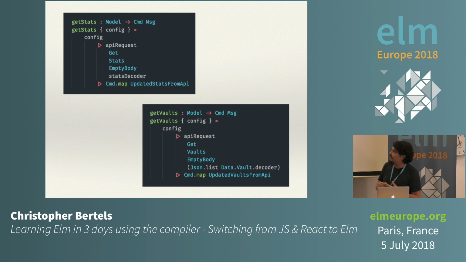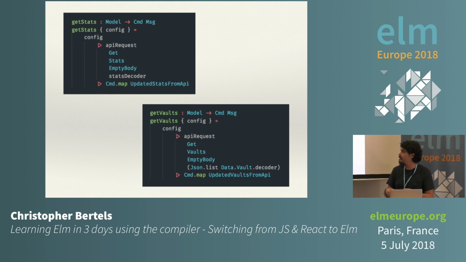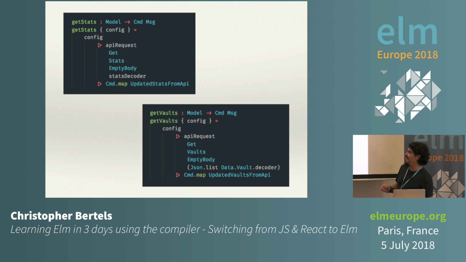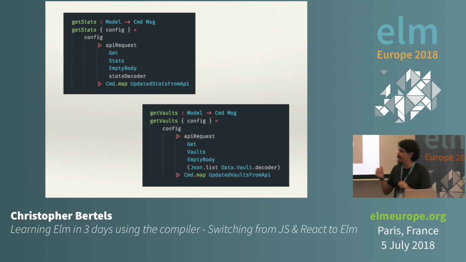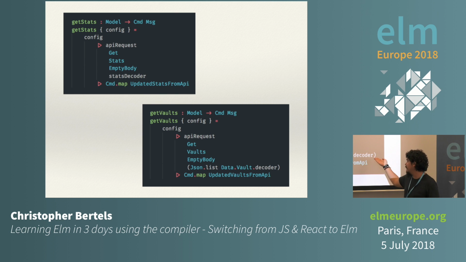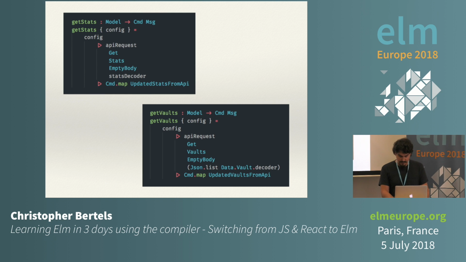So we have, for example, the get stats. We call that every so-and-so many seconds, there's some interval, and you can configure that as well. We hit that, and we update the UI based on that. And then we have another one called get vaults, and as you can see, they both use, first of all, this get, which means it's a get request. I'm not sure if this is the best way to do it, but anyway, that's what we did. We also define get, post, put, delete, and then we have the path. In that case, we want to get the vaults, and then no empty body, obviously, and then the decoder here, and then we pipe that into a specific message, because we always want to use that.